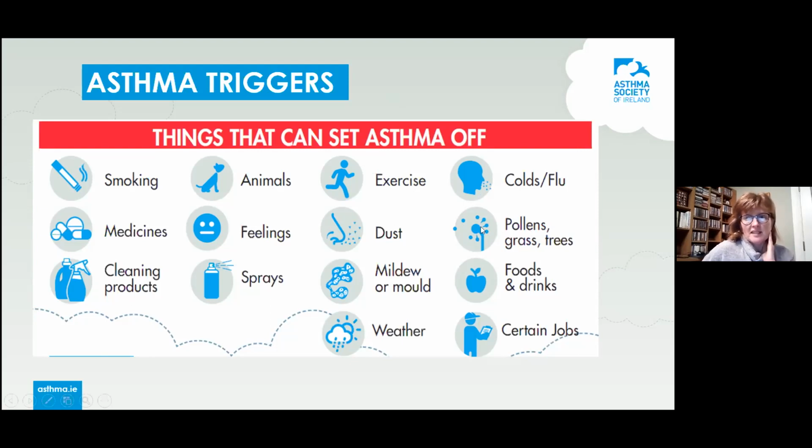So pollens then, grass and trees, again, coming into springtime now, these are going to be problematic for some people. Especially in March, you're going to have the tree pollens, March, April time. Particularly birch pollen can be quite problematic. I've heard of people living beside a forestry where there's birch trees, or living in a park near birch trees, as being quite a problem for them. So again, just something to watch out for.